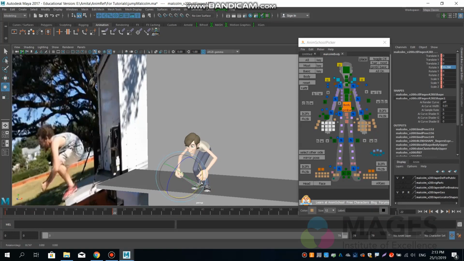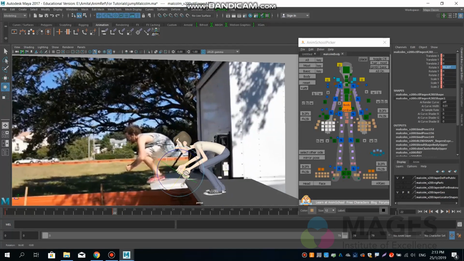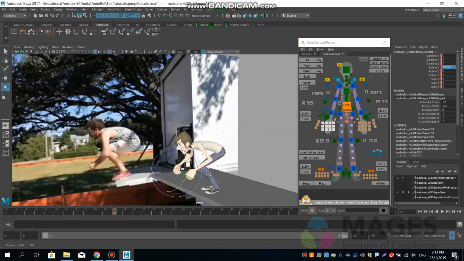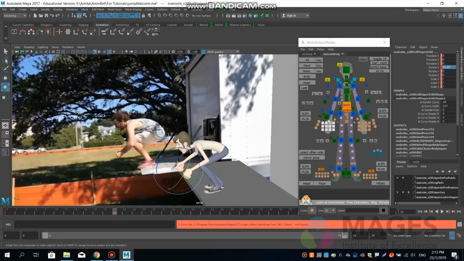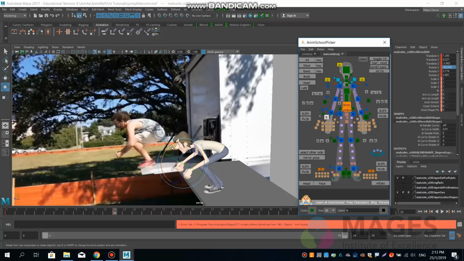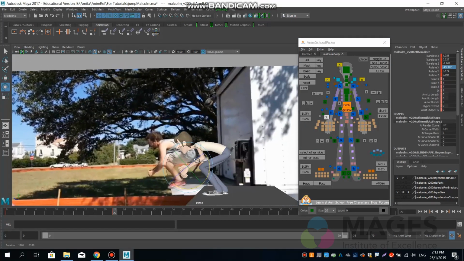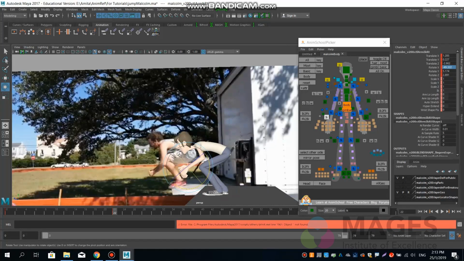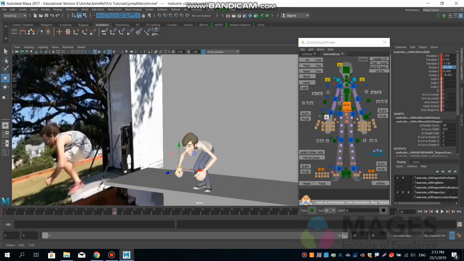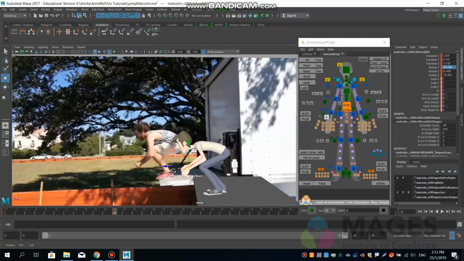I'm not going to detail the fingers just yet. I'm just going to put down the basic body poses first and then bother about the smaller parts. Okay, so I can see a little bit of the other hand and the other leg, so I know that it's not perfectly being mirrored.